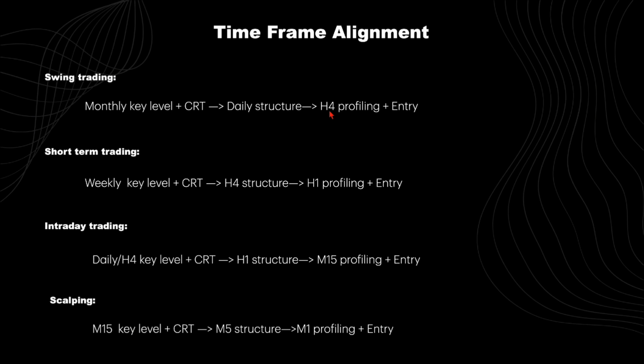And then last but not least, we'll be profiling the market and finding entries on the 4-hour time frame, which will be our lower time frame for swing trading. So for swing trading, these are the main time frames that they'll use to accurately and correctly do a top-down analysis, right? This is how you're going to do your top-down analysis as a swing trader.